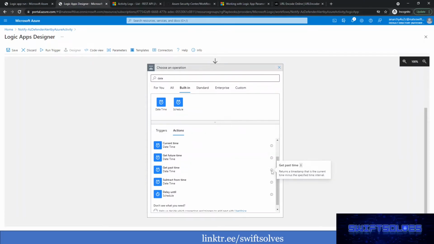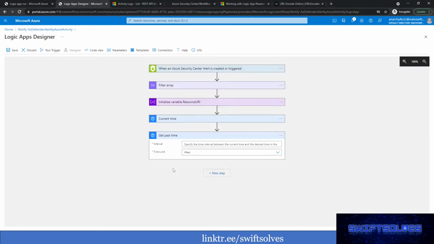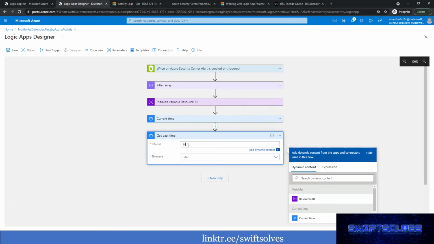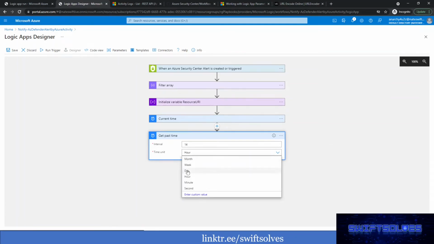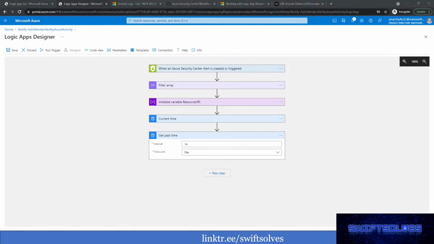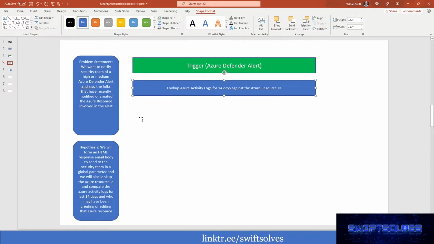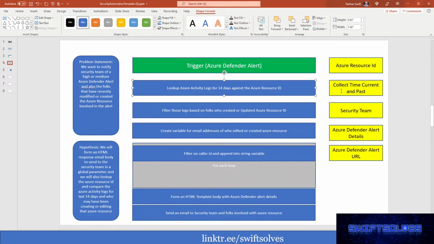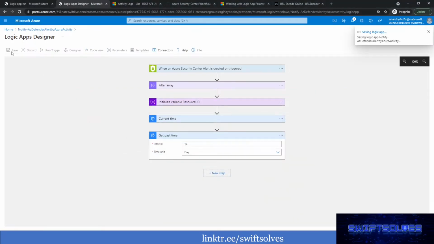It returns this timestamp that is the current time minus the specified time interval. Well, this looks exactly like something that I need. So I can now say, let's look back 14 days, to meet the automation requirement. And now with that, I'm going to go ahead and save this.